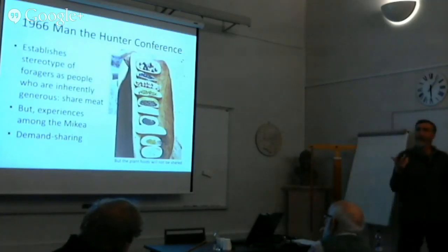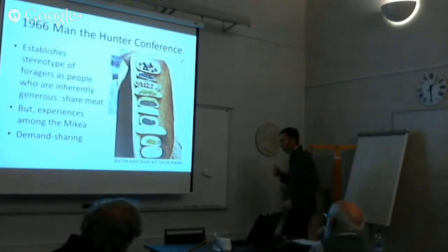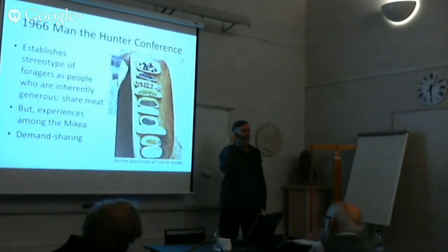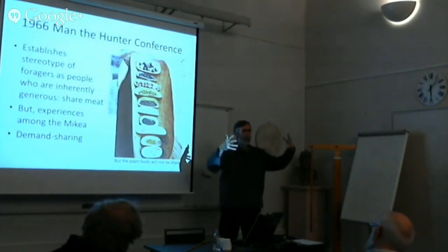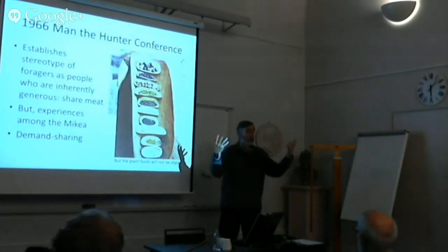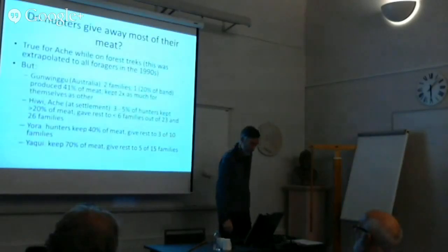And one of the ways we can see it is that meat from large game always gets shared, always shared. And plant food is almost never shared, not regularly shared. So that was kind of the basis for people asking the question, what determines whether food gets shared? And you think, well, that's a pretty simple problem, isn't it? And it turns out to be a pretty complex problem, and it leads us beyond simple material things and into the question of social power and communicating social power. How do we get there?